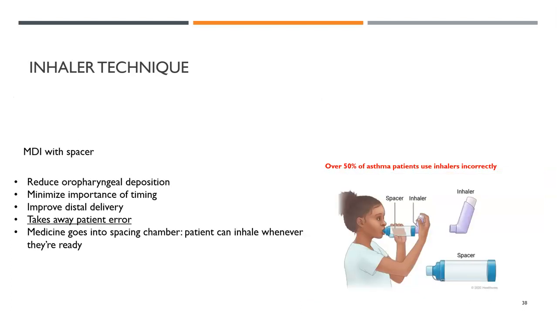Now, if they're using a spacer, which is great for children, that minimizes the importance of the timing, and it also improves delivery. It kind of helps take away that patient error. So we do use spacers a lot for children. The medicine goes into that spacing chamber and the patient can inhale it whenever they're ready.